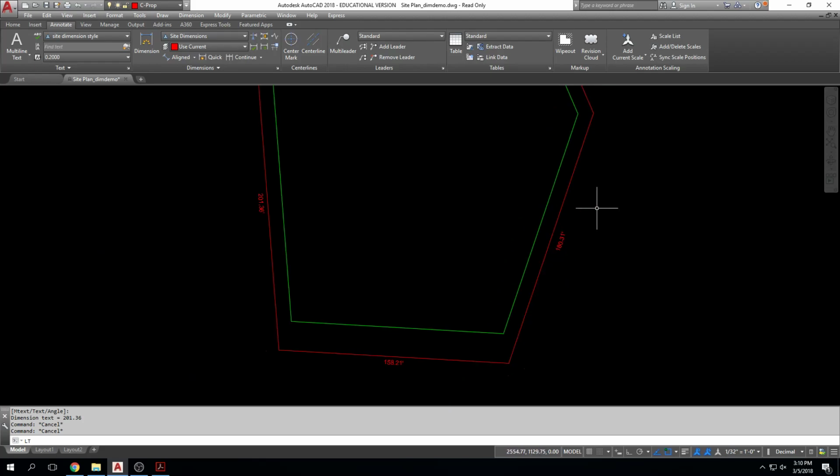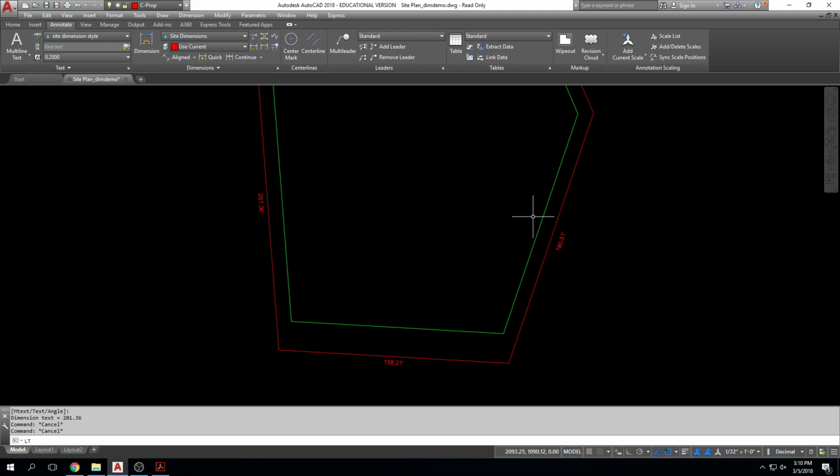So here's another kind of weird thing that we have to do to finish this site plan up. We have to manually add in that text. Mine, I'm thinking it's shooting out inches. So instead of like the 205 feet, I have 2,460. Yours might be scaled up 12 times too many.